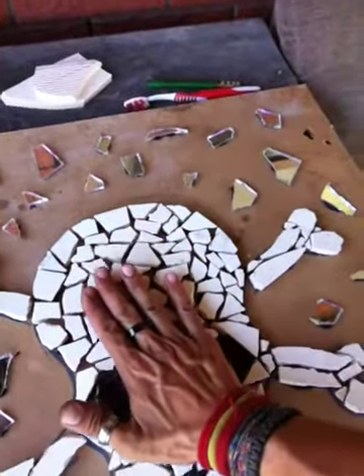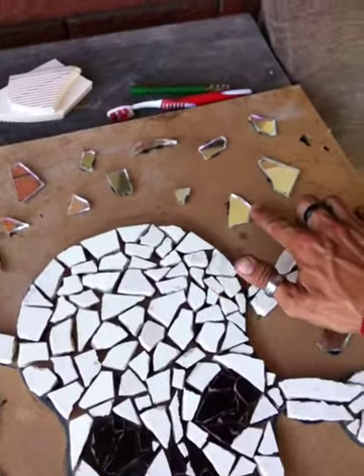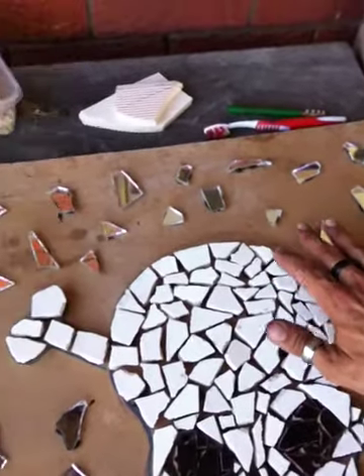Essentially that's pretty much it. The final part is to smear on the grout — you make it up and just smear it over the cut pieces of tile and the mirror. Just watch your fingers along all of these things because there are a lot of sharp edges and the potential for cuts. Then all you have to do is polish it off with a cloth. A little toothbrush can also help get it off the pieces. And that's pretty much you all done — give me a thumbs up if you think this is of any use!